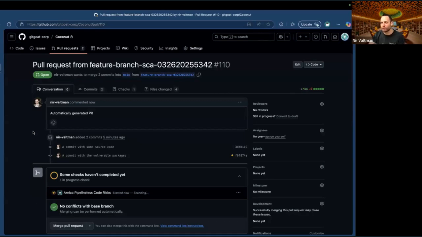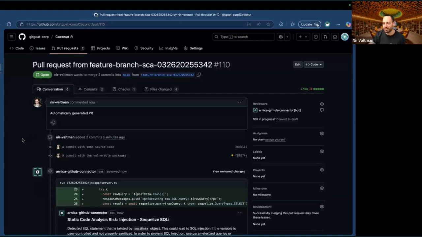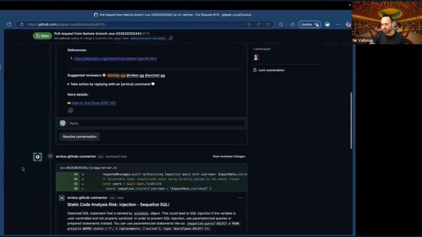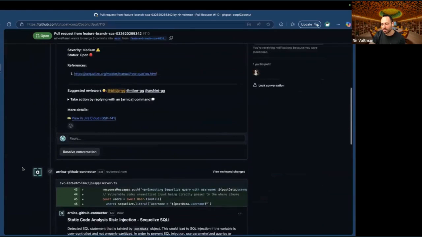And again, this is where we do have the status check, but in reality, 78% of all issues we flag to developers never get to the pull request. That's the stat that we have across all tenants. And I think that's phenomenal. It shows the productivity gains that the security teams actually get by not needing to be involved in all of those findings, right?